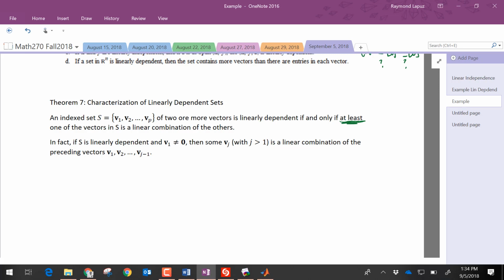So based off that, like the example we just did, because it was linearly dependent, that means that even though we just proved that whatever the thing in the question was false, one of the combinations of two of them still has to be a combination of the other. If that makes sense. Yeah. Okay.